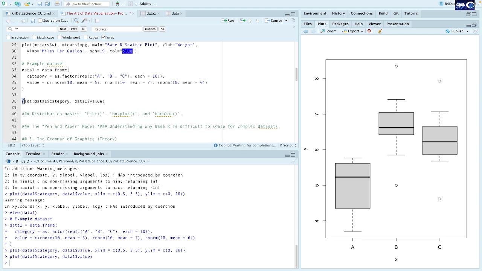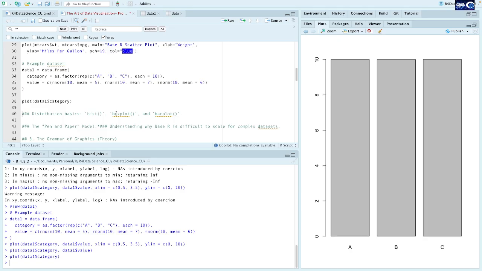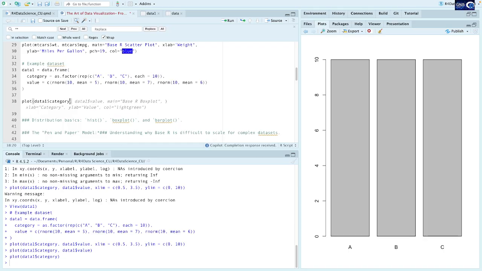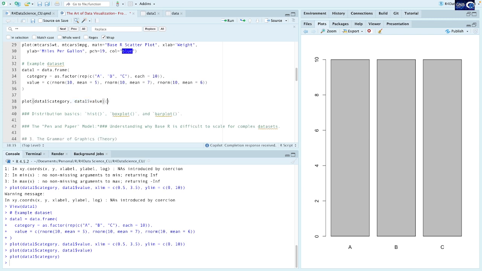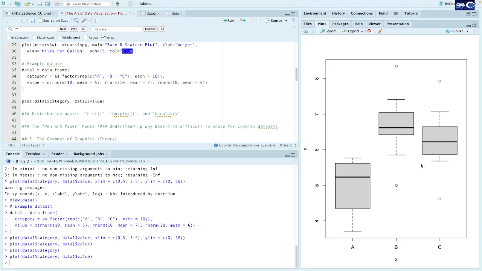Now we have this one. So I have the plot. I just plotted the category and value, and I'm directly getting a box plot. I'm not defining anything here, like that I need a box plot. I'm simply doing a plot here. If I simply put the category, it will create a bar plot. If I use a y part as well, the data value also, I'll get the box plot. It's automatically triggered, since one factor variable and one continuous variable are there, so it takes the box plot.